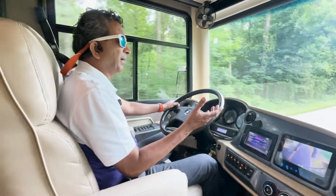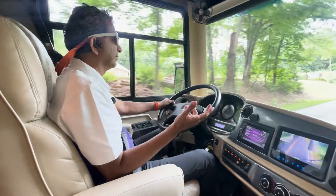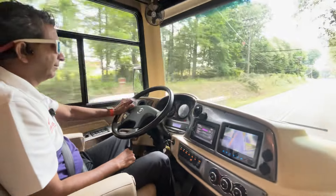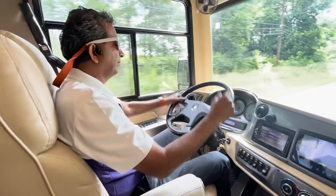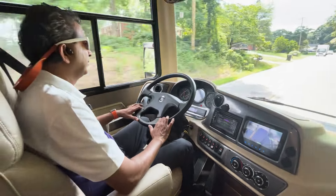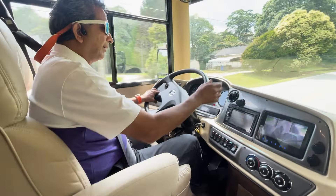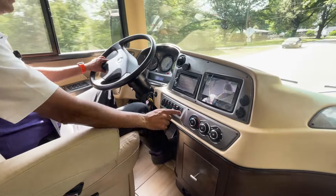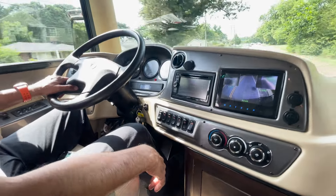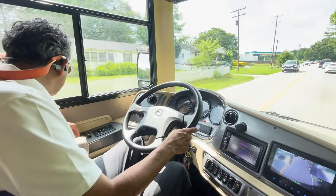Those new Michelin tires just installed two months ago — it's only been down to Key West and back on those tires, so maybe about 2,000 miles. This thing rides phenomenal even on South Carolina's crappy roads. I take my hands up and it just steers straight — doesn't pull left or right. Good running machine, no noise, very quiet. I've got a generator running right now for the roof air conditioner up front — very silent, quiet generator.